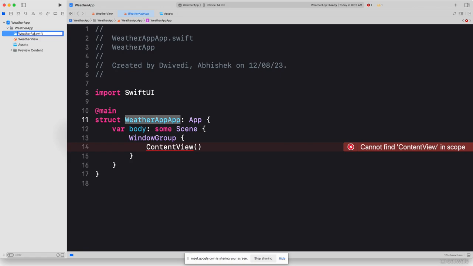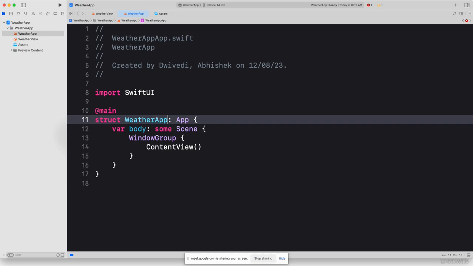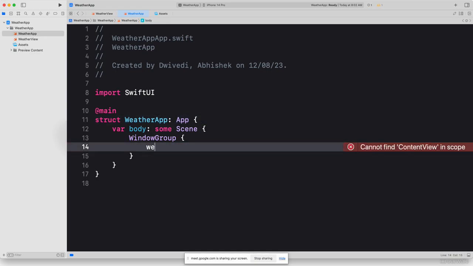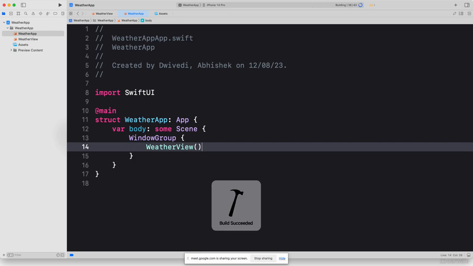Then we have the weather app. This is not fine, so I'll say WeatherApp as my file name. I will also make this WeatherApp, and this will also be my WeatherView. Now let's run and build and see if there are no issues. No issues. Let's also run it once to see that my UI is proper.